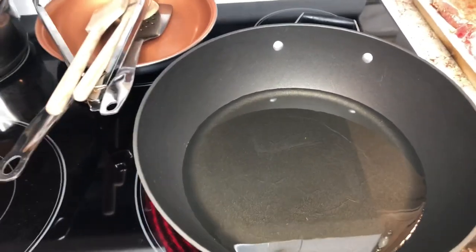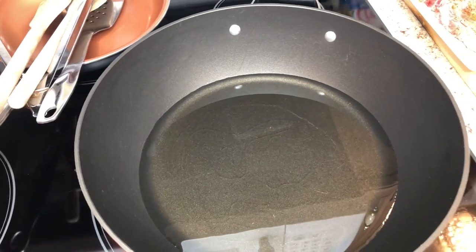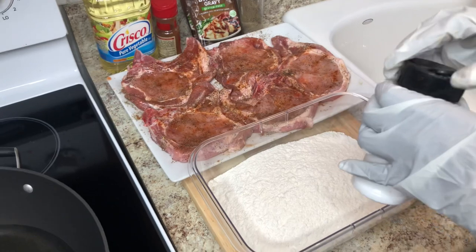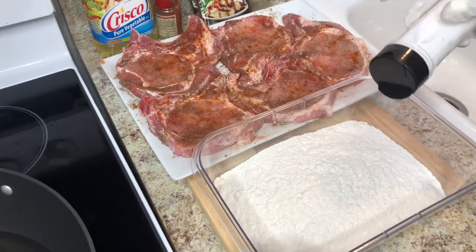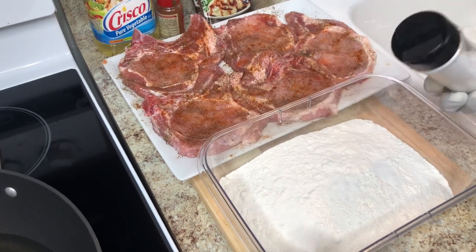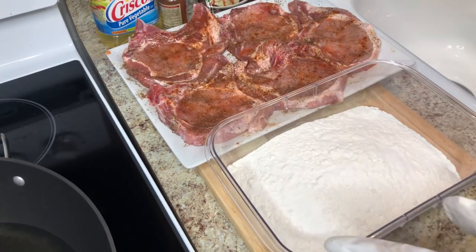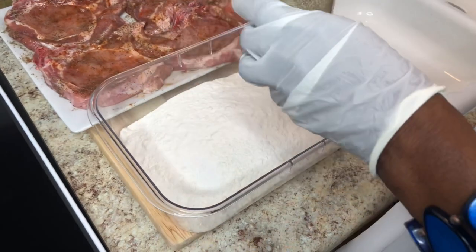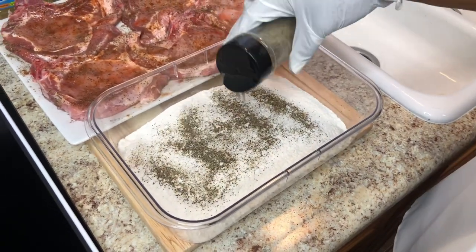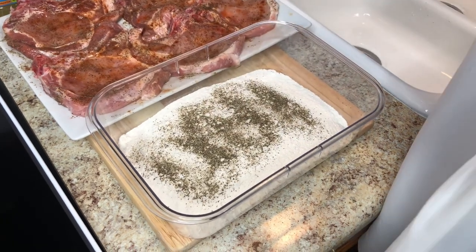And while this is getting hot, I'm going to season some flour. Do the same thing here. Because, see, when you're putting it in here, just put a little of the flour. I season the flour the same way so you can get that taste. I don't put too much because it's already on the meat. You want your flour to taste good, too, but you don't overdo it. And you can taste it sometime. You can taste it and see how salty it is.